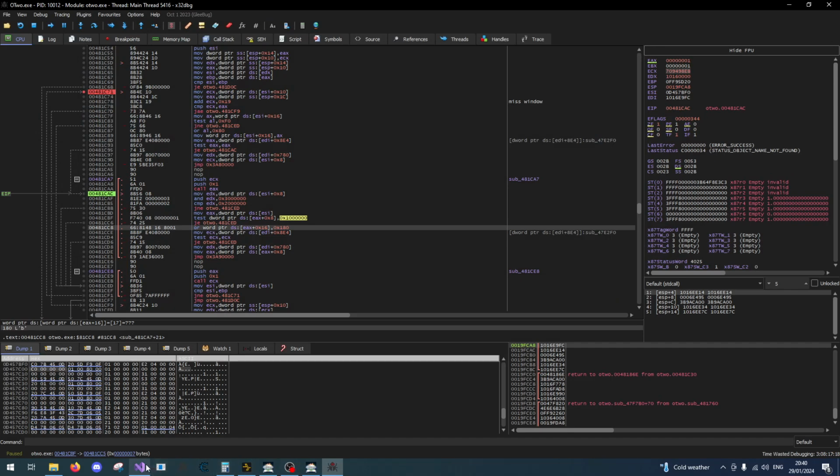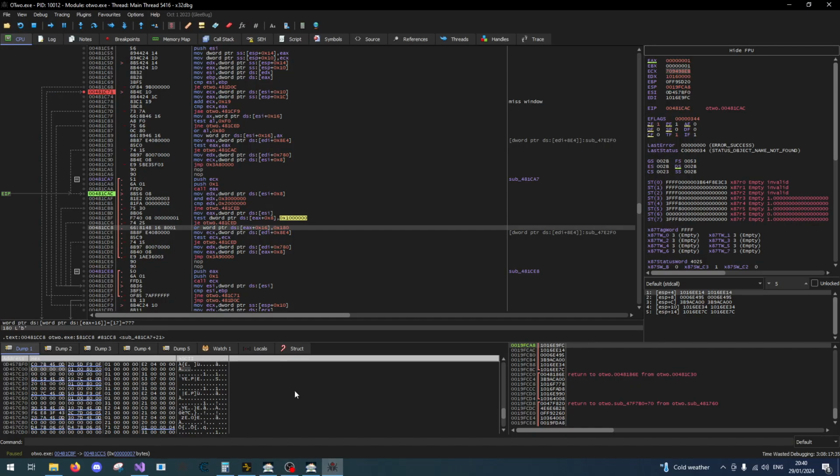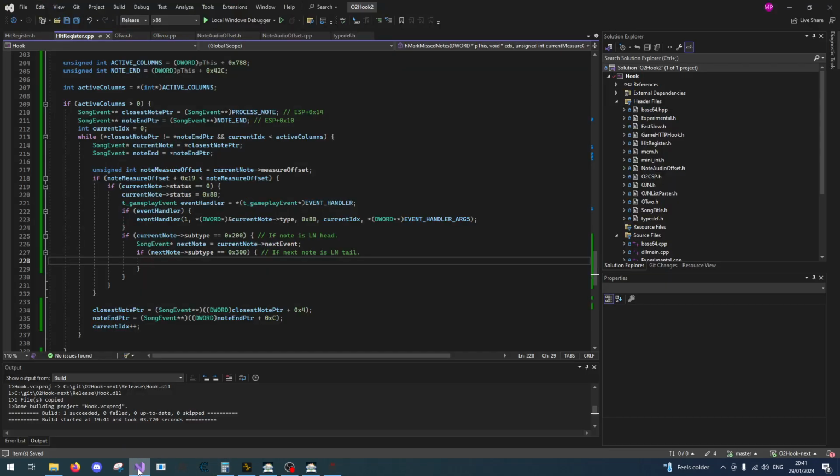So basically that means if next node is long node tail, and this means if node is long node head, it's gonna set the value of status for the next node to 180. So next node status equals 0x180.